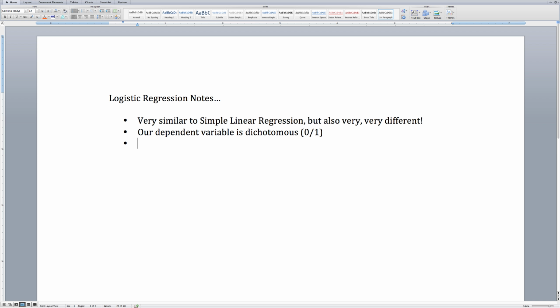From a health perspective, an emergency room may want to take initial information on someone coming into the emergency room and use that to predict who lives or doesn't live. There's one I saw recently that dealt with one of the recent hurricanes, and they did a logistic regression model looking at the characteristics of who evacuated versus who did not evacuate. Again, dichotomous, so logistic regression would be appropriate.